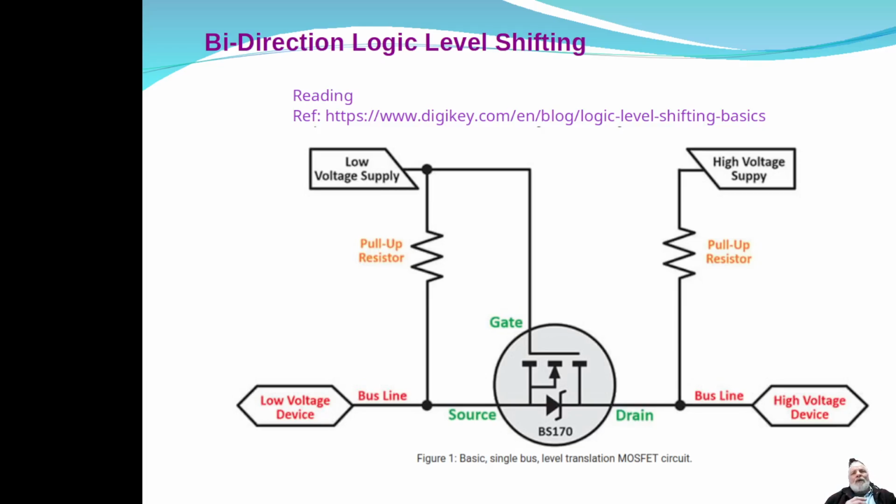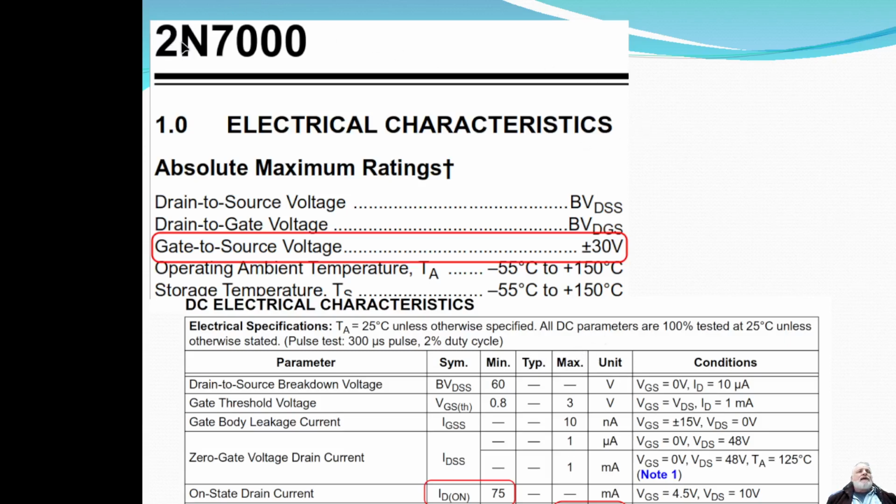But remember, a 1 or a 0 technically is a voltage. So different devices are going to run at different voltages. All right, so here's that 2N7000 that we had in the previous slide. When you're trying to pick a transistor, whether it's a MOSFET or a BJT, you need to go read the data sheet and make sure that you check the voltages and that kind of stuff.